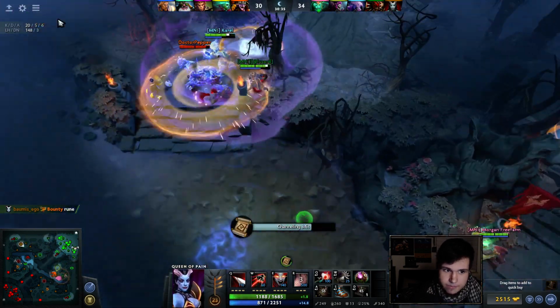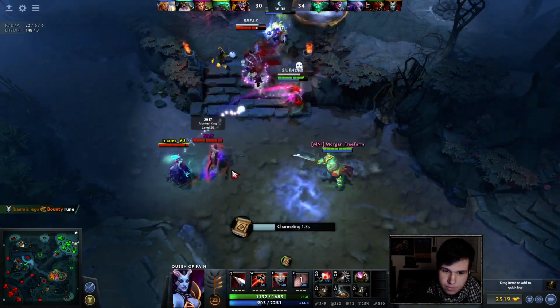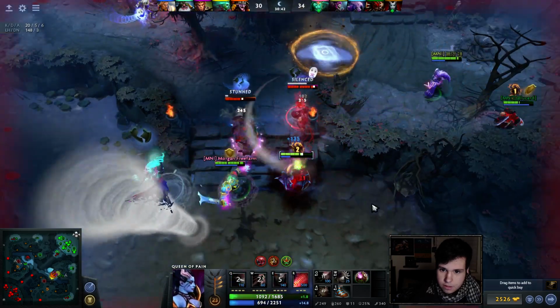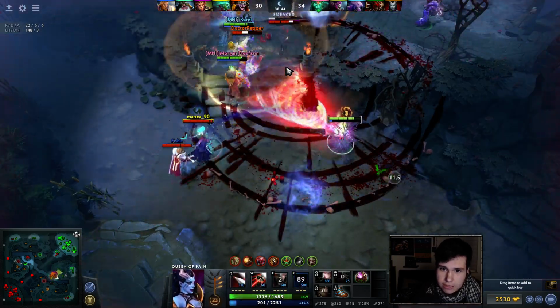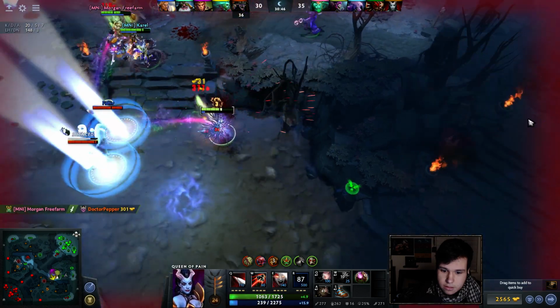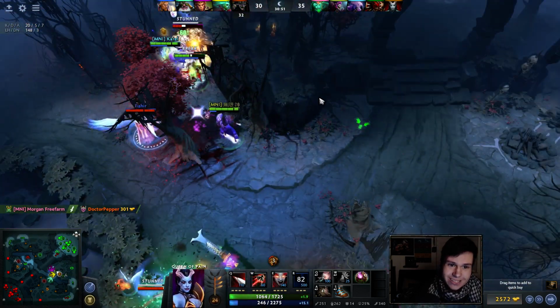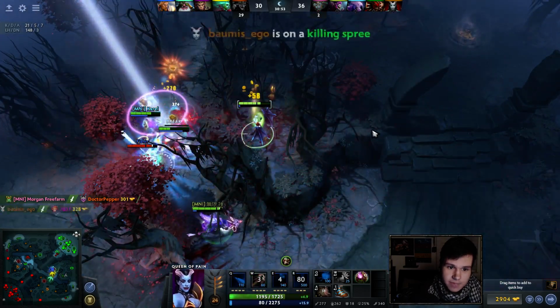Okay, there's a fight. I'm pretty low on mana, but nothing too crazy. Nope. Oh my god! Okay, time to go. Time to go. I got hit twice by the Monkey King. I'm dead.